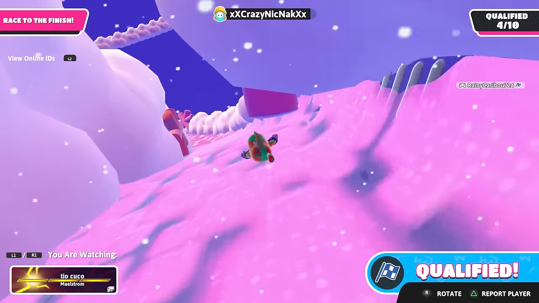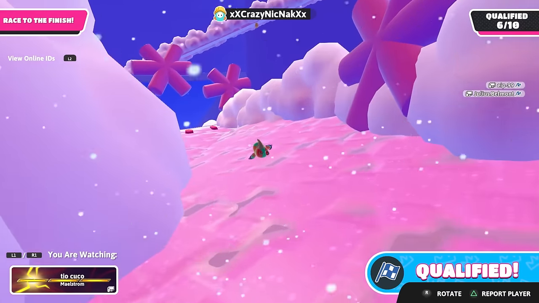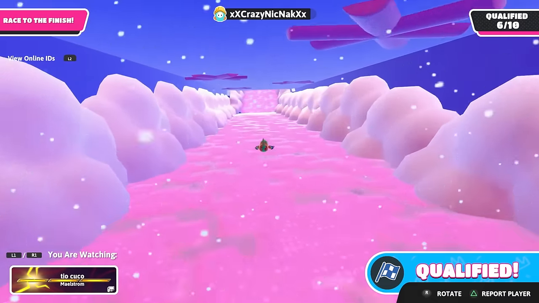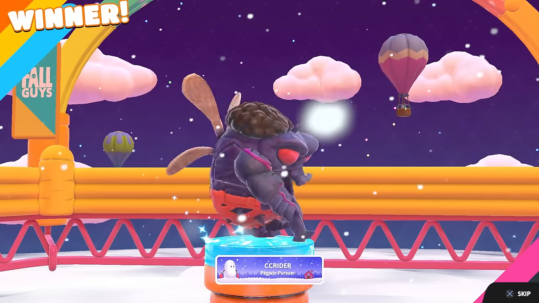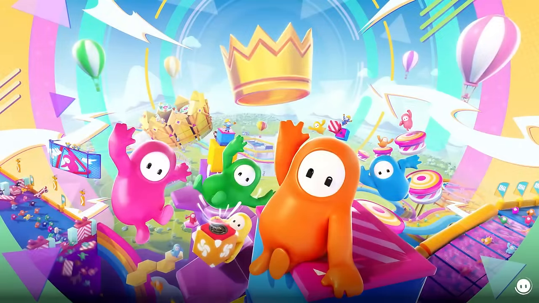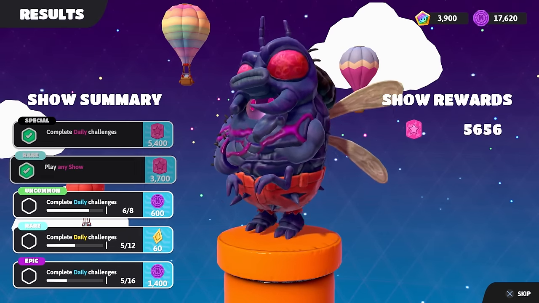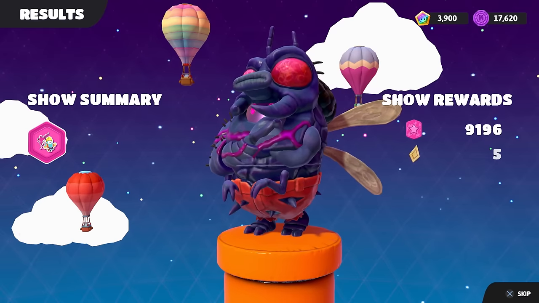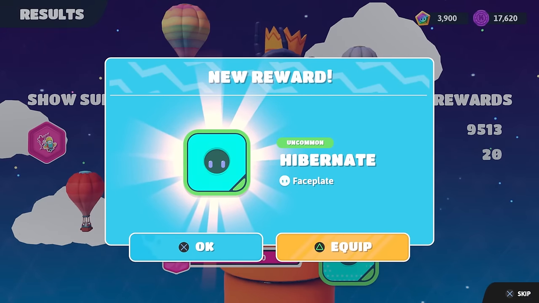That was so cool. I just didn't know what to expect. I can't believe we were in the lead for so long, but still couldn't make the win happen at the final stretch. It's okay. All right, well, I guess we technically get a winner reward here because it was just top 10 qualified to the end of the round, so that's awesome. We made our way to the end. Because of that, we complete daily challenges, play any show, and we get 9,100 fame pass points. That is awesome. So we got plenty of rewards and plenty of action as both Master Splinter and Superfly.